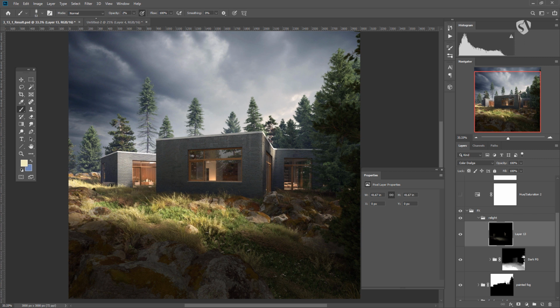And we can do the same on the trees if you want. I can go a little bit higher with this. Should be very subtle.